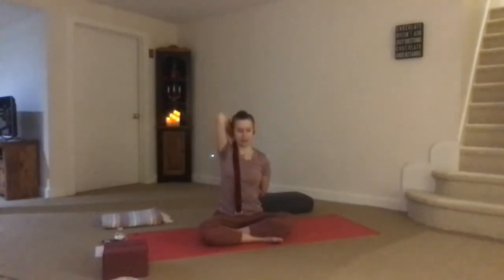Otherwise, even if you can barely make your fingertips touch, maybe coming back out of the pose a little bit in order to find a nice tall spine, allowing your head to be fully lengthened, looking straight ahead of you. Breathing here, noticing any sensation maybe under the right arm or in the left shoulder.